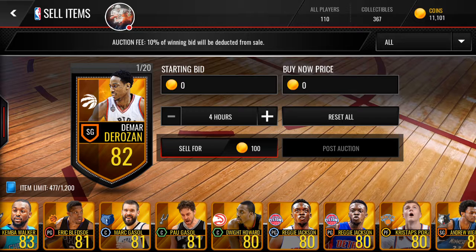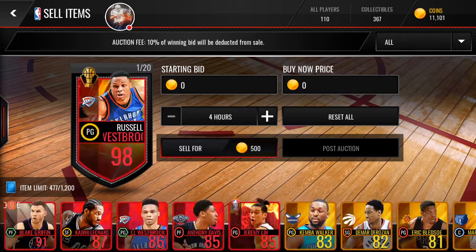My 9th pack, I kid you not, I was broke. I had like 500k coins. I bought 9 packs, and look what I pull. Okay, this is a 3 million coin pull. I hope you guys realize this card sells for 3 million coins. 98 Russell Westbrook.